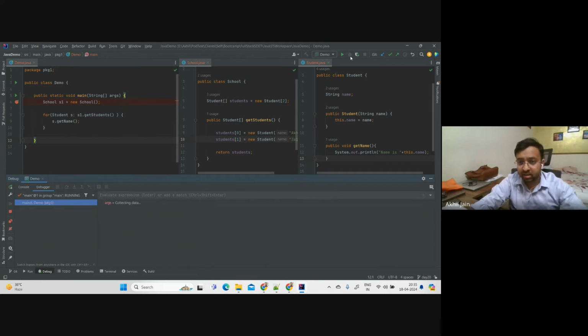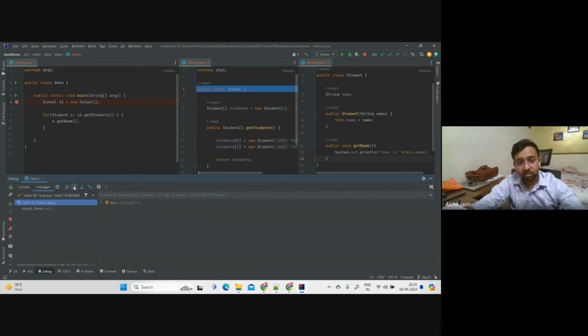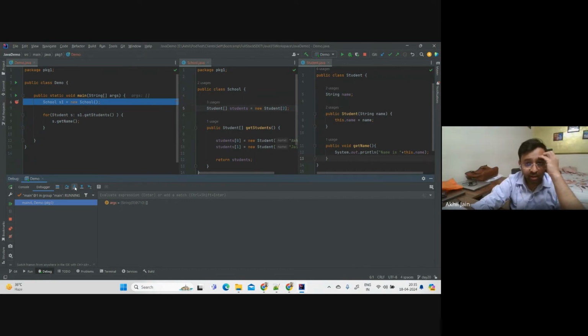I have again run the debug mode, and this is your step into, the second option. Now keep pressing this. You see the control from this line went to this line. It will then go to this line, then back to this. Can someone tell me, when I'm running line number 6, I'm creating a school here, so it went to line number 3 here. But why did it go to line number 5 and not go to this method?